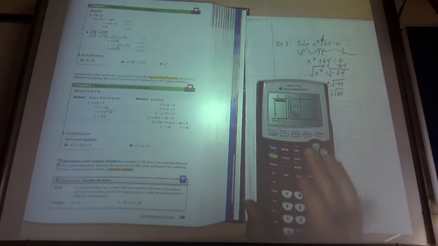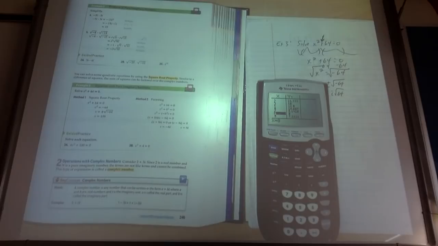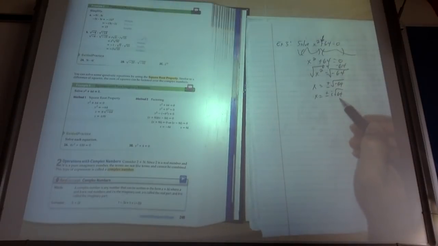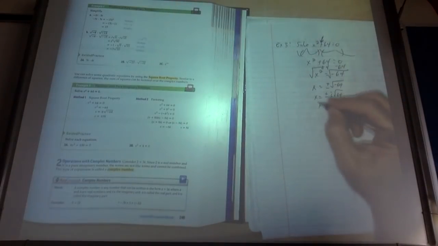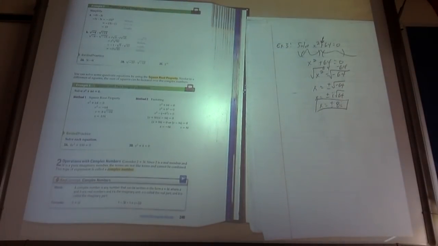You know, technically 1 and 64 are both perfect squares, okay? Keep that in mind. And I get to 8 and 8. You see how they're the same thing? That's telling you, hey, it was a perfect square. So if that starts happening, look for that pattern of, well, if I have two of the same number, it's a perfect square. So the square root of 64 is 8, and I'm going to rewrite it and get my final answer like this, plus or minus 8i. And that, we put the i behind just like we put a variable behind. That's my answer. There are my two solutions to that quadratic.